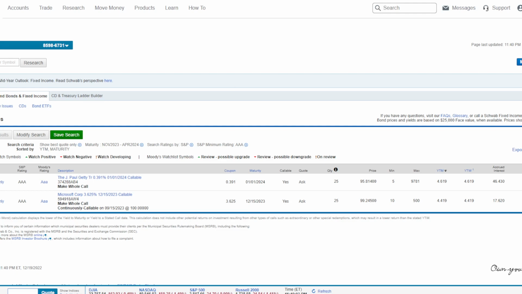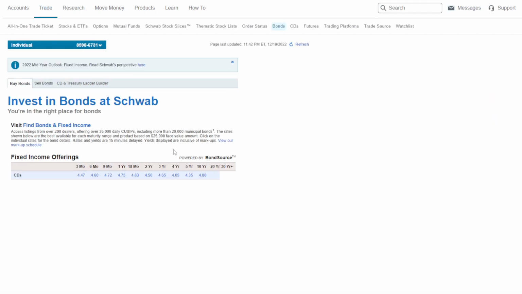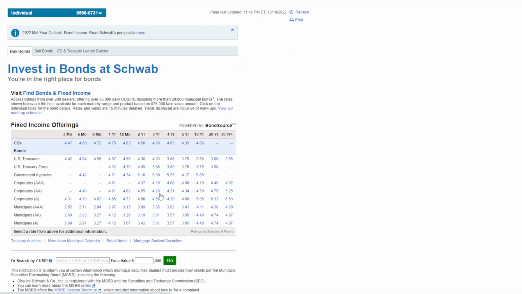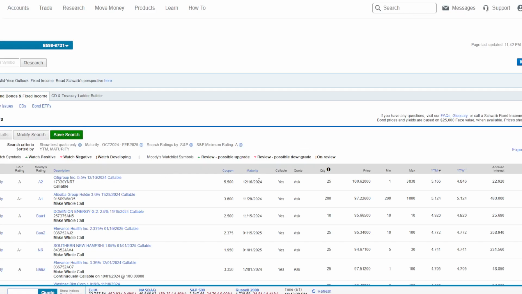Now, let's take a peek here really quickly, see if I can find one that is trading at a premium, which I'm sure we might be able to find if I go down to these A's. I could probably find one, and look, the first one listed here by Citigroup, a 5.5%, showing a price of 100.62. So basically, that is trading at a premium, as we would call it, because it's more than that par value of $1,000. So this would be $1,006.20 would be the value of this bond.